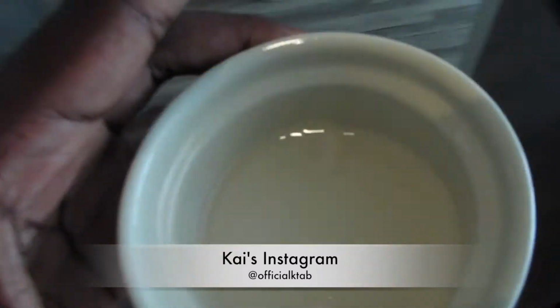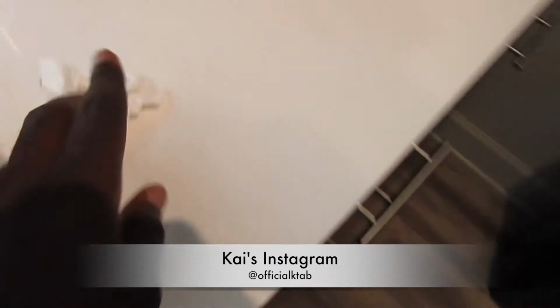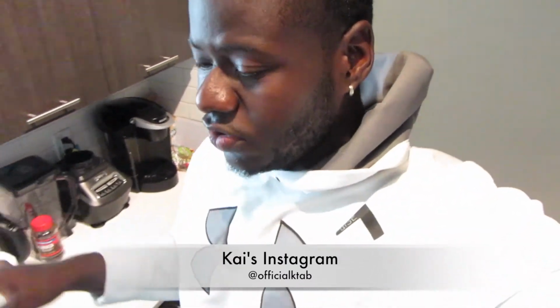So, it is cold. If it's too hot, I like to let it sit in the fridge, and you can test it with your finger. So it's a bit warm. I'm gonna put it in the fridge and take it out. It's lukewarm to cold. Go ahead and dip it in. Boom.